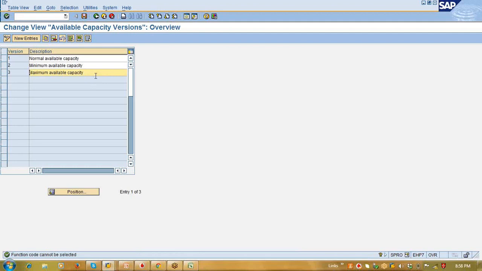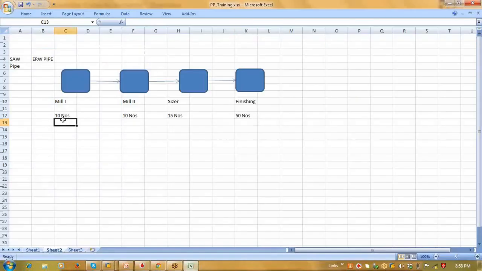It is again an informative key. Suppose mill 1 currently has a load of 2 numbers. Whenever we calculate the capacity of any machine, it will have three kinds of capacity. First is your normal capacity, which is considered as your normal working hour capacity. Second comes minimum capacity, and third is maximum capacity. Suppose maximum capacity is 15, minimum capacity is 8, and currently it is loaded with two numbers of load.